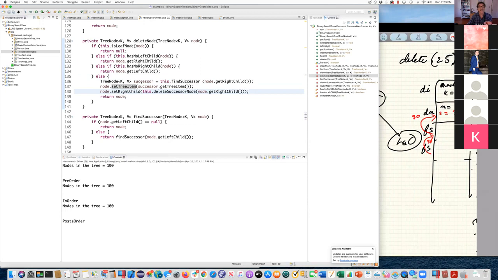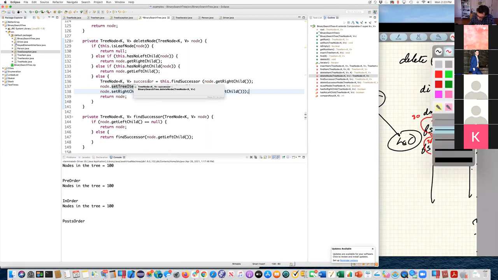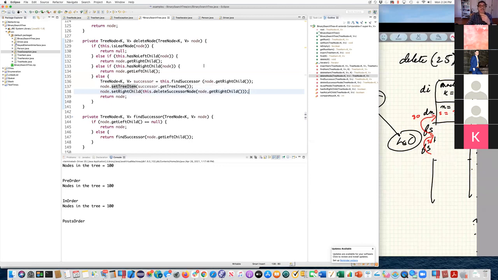Sorry, this returned also 30 from here. So the successor is over here, not in the delete node. So in the delete node, the node is 25, and the successor is 30.